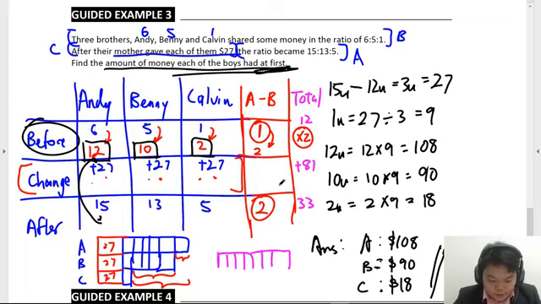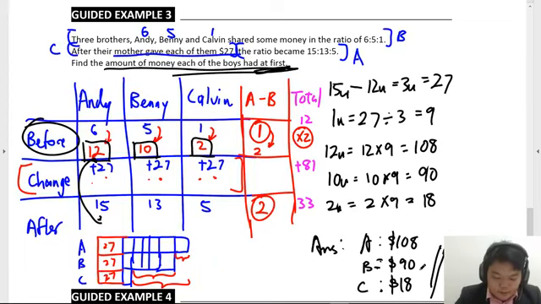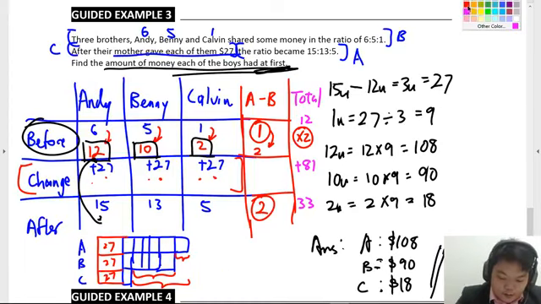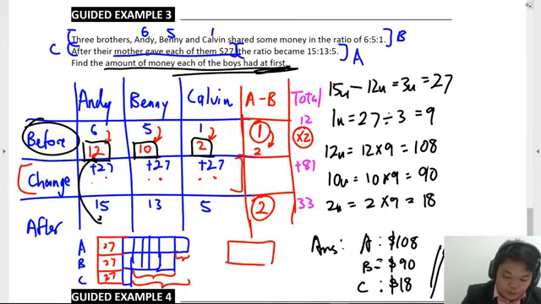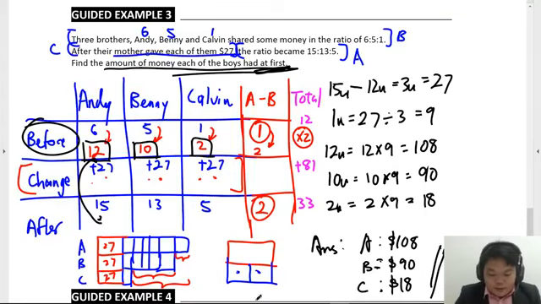Why need to times? Okay, Alicia is asking why need to times. If you have 1 block here, you compare it with something else which has 2 blocks. How do you compare this fairly? To compare this fairly, you have to make them all the same, right? By cutting them up like this. So over here, you have to multiply this entire row by 2. That's the same reason.